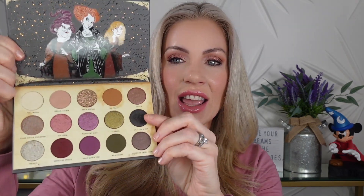Then I bought the Hocus Pocus palette. I'm not a big Hocus Pocus fan — I've never seen the entire movie — but I saw the 'Gather Round Sisters' palette and thought it was really cute. It sold out, then they did a re-release and I decided to purchase it. They came out with a newer version this year, but I went with this one mainly because it's the same size as the princess palette. I haven't had a chance to use it yet, but I've swatched it and I'm looking forward to using it a lot next Halloween.